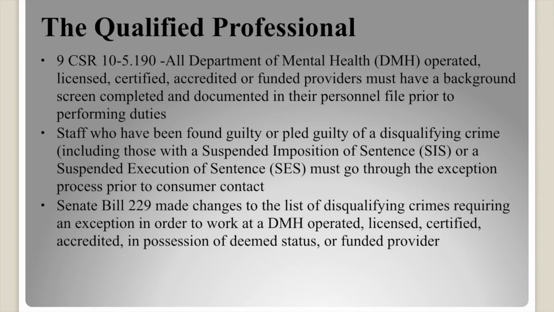According to the Department of Mental Health's General Program Procedures, all DMH-operated, licensed, certified, accredited, or funded providers must have a background screening completed and documented in their personnel file prior to performing duties. Staff who have been found guilty or pled guilty of a disqualifying crime, including those with an SIS or an SES, must go through the exception process prior to consumer contact. Senate Bill 229 made changes to the list of disqualifying crimes requiring an exception in order to work at a DMH-operated, licensed, certified, accredited, in possession of deemed status or funded provider.